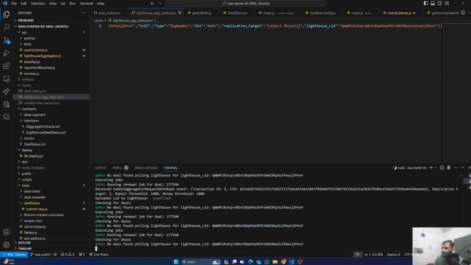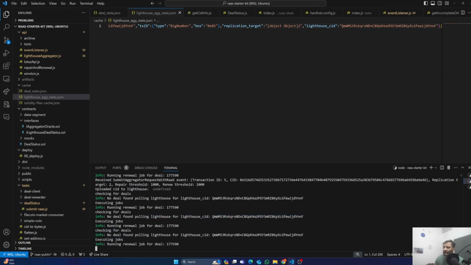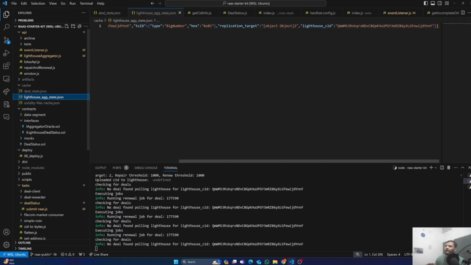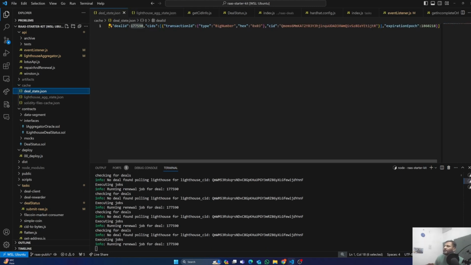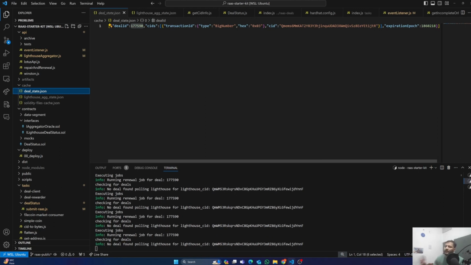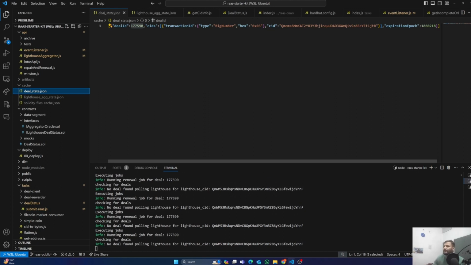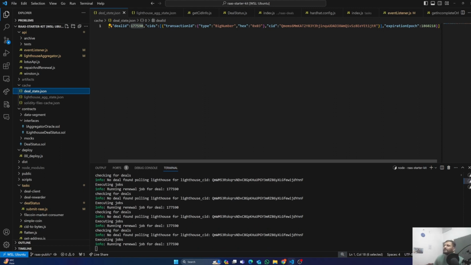So I already made a transaction with a particular CID yesterday. For that, a deal has been made, and after the deal is made, the info would be cleared from this file, and the deal info would be stored here along with the CIDs in that deal ID. So this would be how replication works. Currently replication was set to 2, so Lighthouse would be making 2 deals. Currently in testnet there is just one miner, so it would be making multiple deals with the same miner. In mainnet there are multiple miners, so you can make multiple deals with multiple miners. And as soon as we get the deal, that would be stored here.